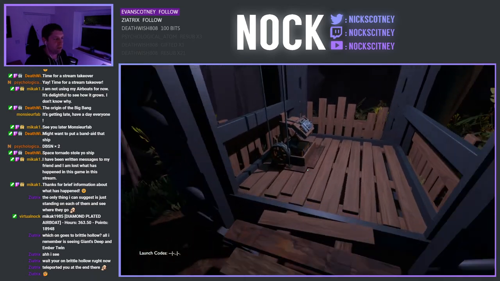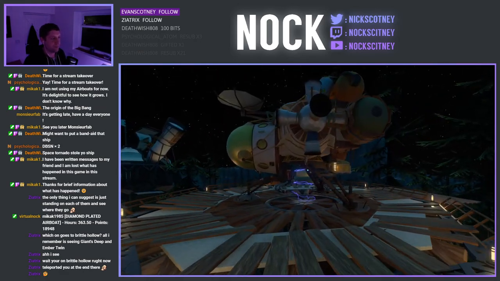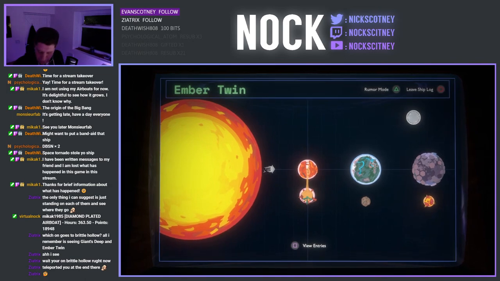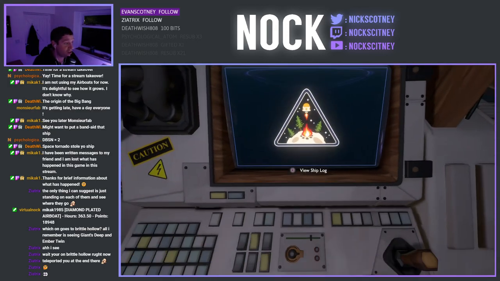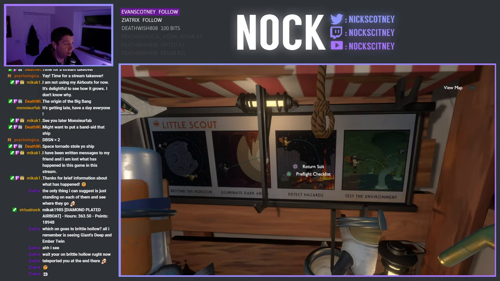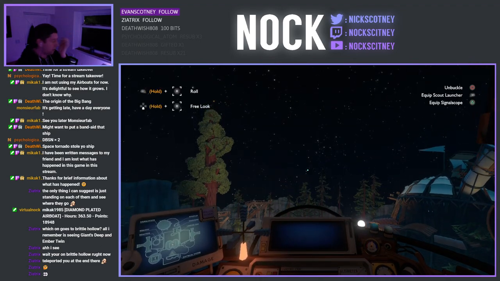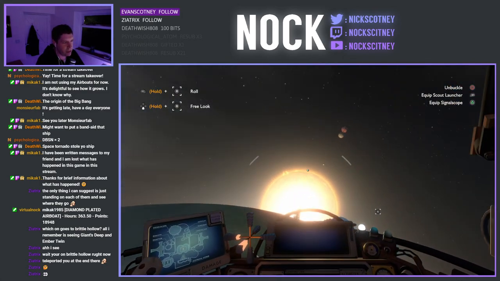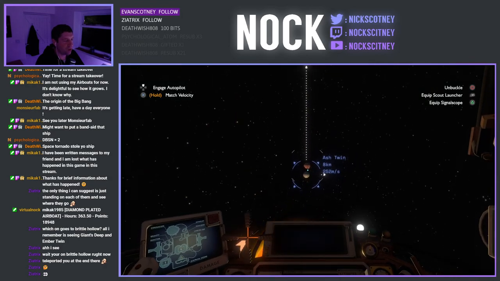Hold on. Revelation. I just realized where that took me. So I didn't get it. It wasn't Brittle Hollow. That's the Ember Twin. Right, so Brittle Hollow, and I'm sure that took me to the inside of the Hanging City, where I wanted to get to for the core, the Black Hole Forge.